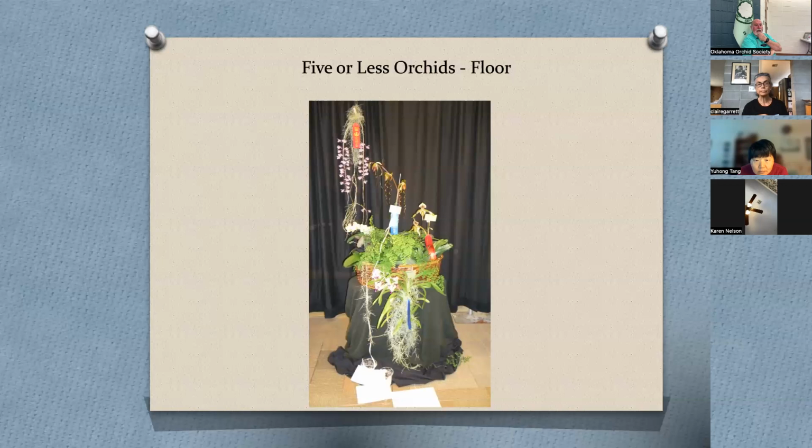I think it would have worked better if they'd taken the vanda and moved it up. You see where you've got that dendrobium on the top there, hanging behind the curtain. If they raised the vanda up there and they got rid of the basket, I think it would have been a little clearer. So it's just my opinion. I think it's great that they actually entered, but I mean, it's a mess, and the stuff that's in the basket is kind of getting lost in the noise. Okay.